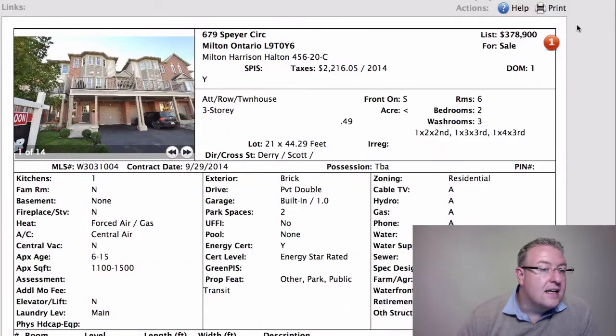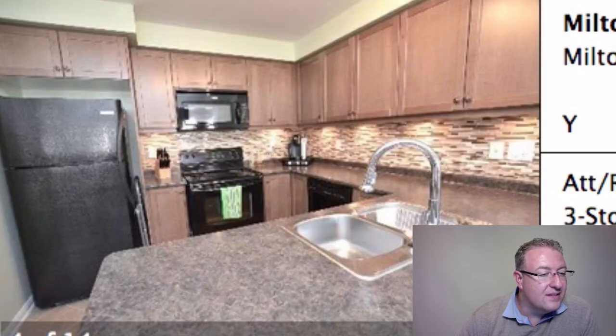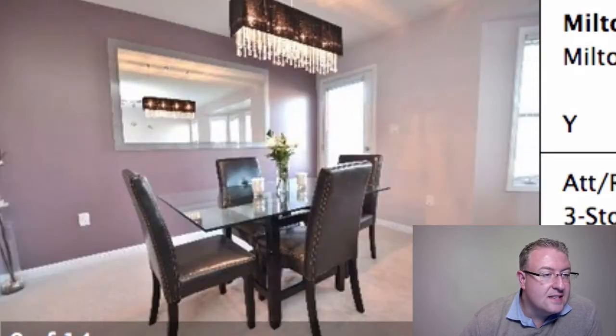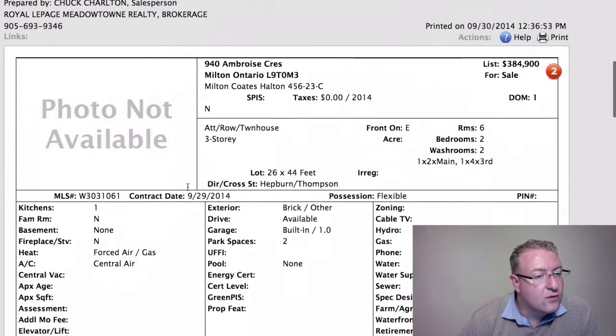So let's start off with Spires, the first one, 1356 square feet. Kind of an interesting selection of floor, a little bit different. It doesn't look like anything Mattamy offered, so they may have ripped out whatever was there and then put a new floor in. Kitchen looks nice, more of a basic carpet, but you do have upgraded light fixtures. It's clean, it's tidy. It's the 2-bedroom, 3-washroom, which is my favorite because you get the 2 full washrooms upstairs on the bedroom level, and then you also have 2 good-sized rooms. This floor plan in a 3-bedroom I find is a little bit tight on second and third rooms.